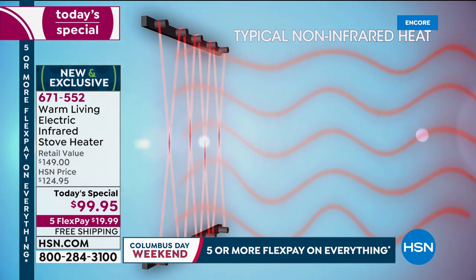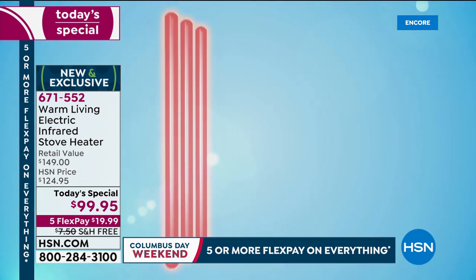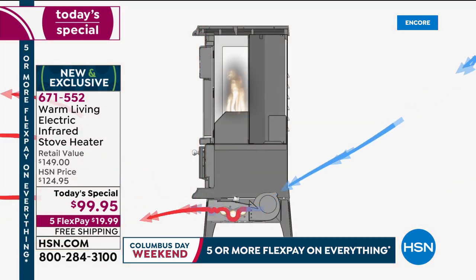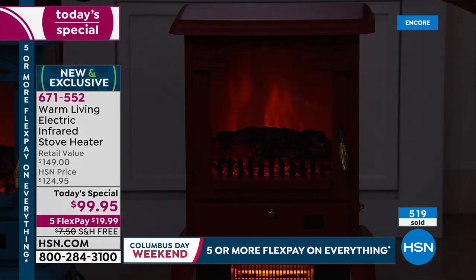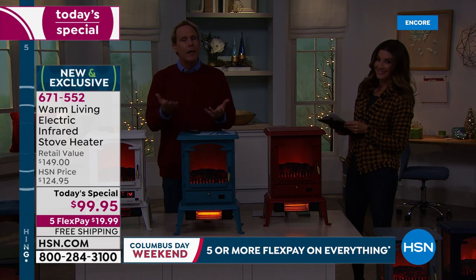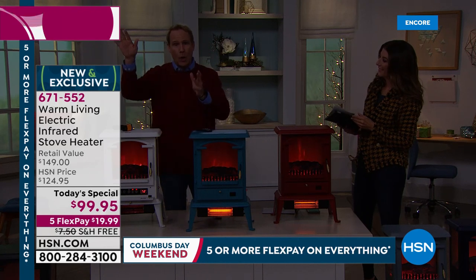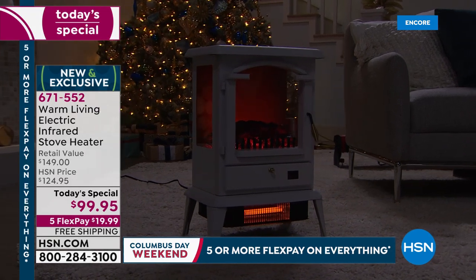That's a traditional old coil heater — non-infrared. It looks like you could cook a hot dog on it. This is the way to heat in the 21st century. Infrared safely heats you from the inside out because it heats objects in the room — like you, the couch you're sitting on, the bed you're laying in. The unit pulls the cold air in from the back and the fan draws it up over and through the infrared bulbs. We have three bulbs this year — that's 33% more heat effectiveness at 1,500 and 1,000 watts.